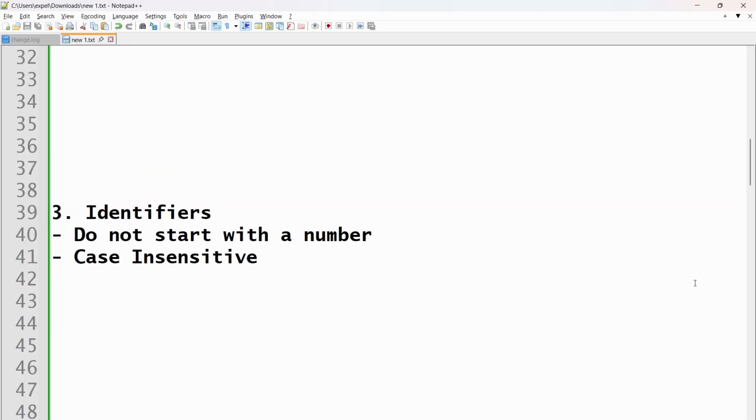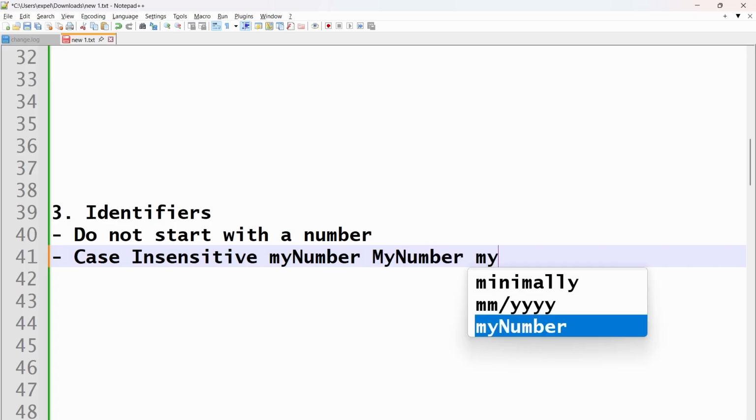Moving on to identifiers, which again, it sounds fancy, but it's just your variable names and your function names. So do not start with a number, very clear. I mean, Python does not allow this. A lot of programming languages take deep offense to this, and one more thing you have to note is that it's case insensitive. So if we, for example, had MyNumber, we are not allowed to create a different variable called mynumber or MYNUMBER. Again, if you're listening to this on audio only, it doesn't make any sense, just look at your screen.